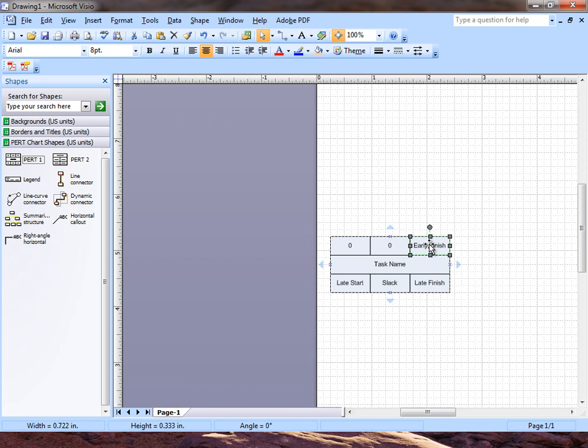Duration is 0, early finish is 0, and you can go backward later on, but let's go forward, and you can say the task is start.